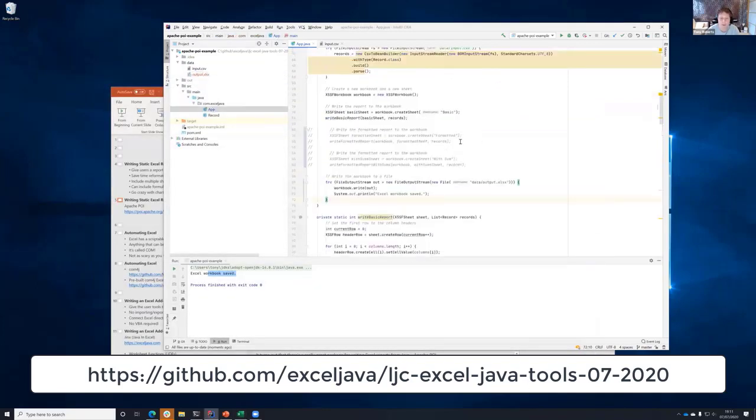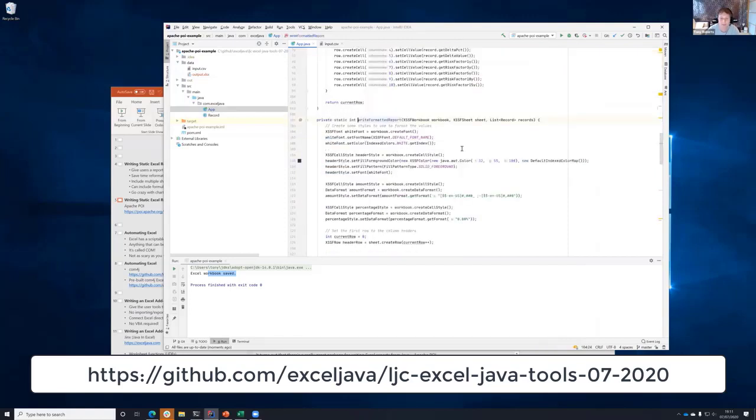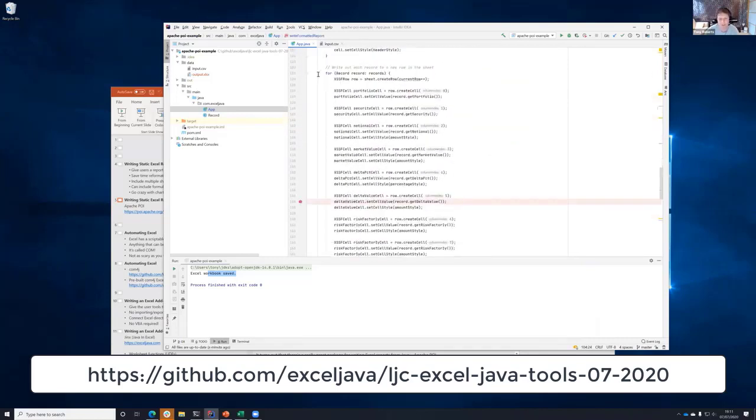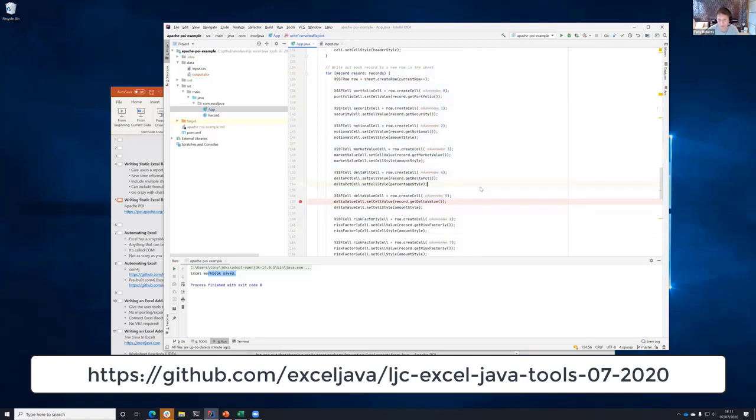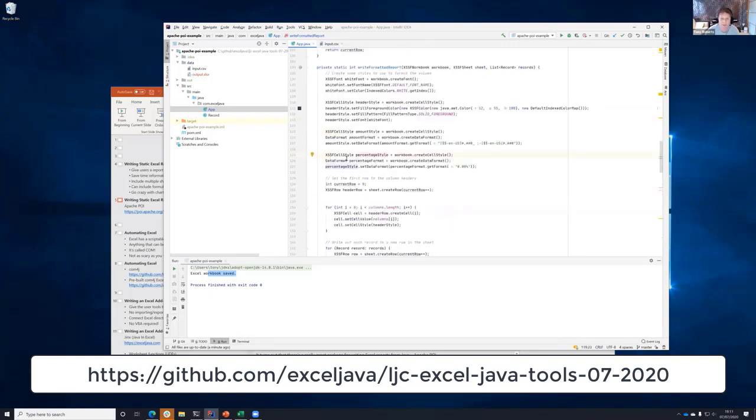If I go back here, I've got a second function which actually writes a formatted report. This loop here is doing the same thing again, writing each cell to the workbook, but this time, as well as setting the value, it's also setting this cell style. Here I've created a style for amounts, and I've got a style for percentages, and this is all just part of the apache-poi library.